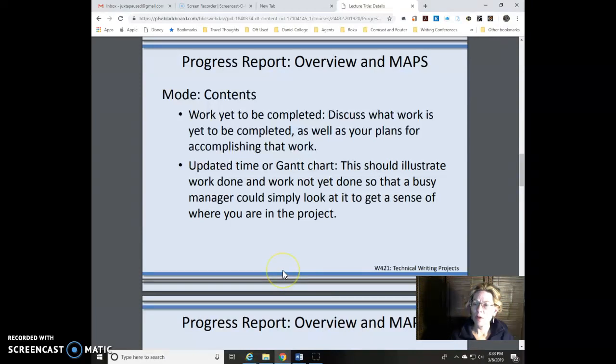Make sure that you use parallel structure, as I talked about in your resumes. If you're still confused on what parallel structure is, give me a holler in an email, and I'll send you some more information about how that works. Bullet points, parallel structure are really important to engineering, particularly because you want things to be skimmable and quick.